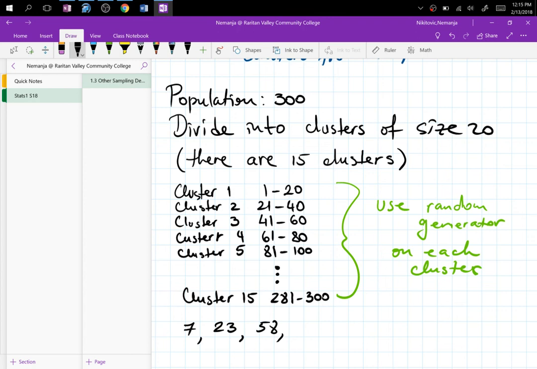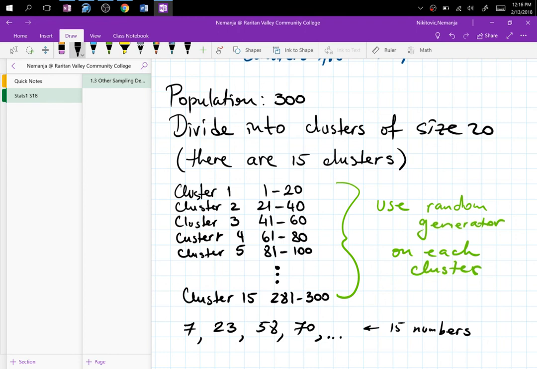However, you can pick 2 random numbers or 3 random numbers, depending on the sample size you're looking for. The next one is 70, and so on. There will be 15 data points because I was looking for one random number generated from each cluster.